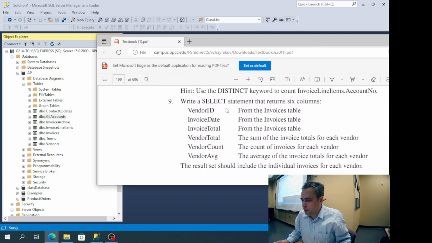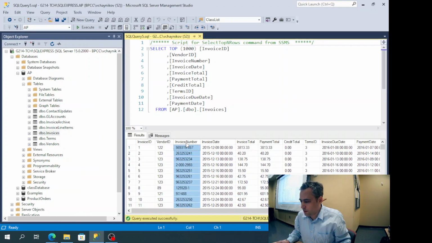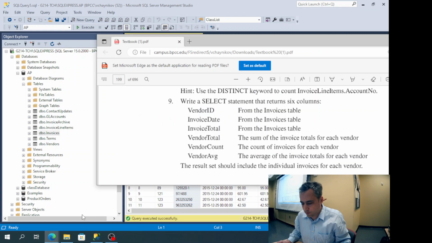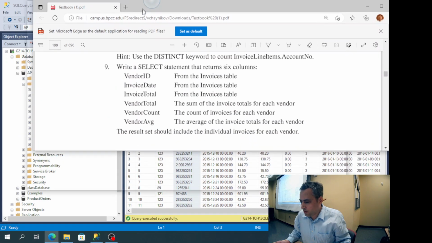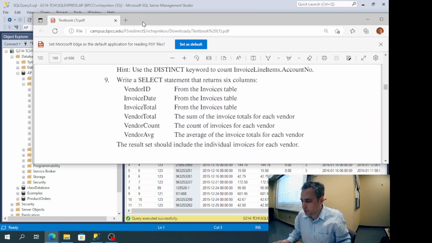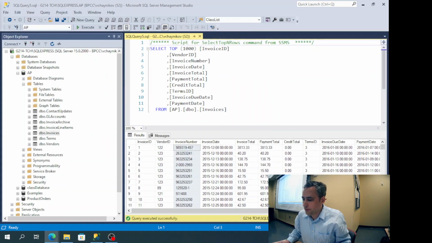All right, let's see what kind of tables I need. I need invoice data, and I believe I don't need anything else, so I don't even need a join here. Invoices would have all the data that we need. So let's look at the invoices: invoice number, invoice date, and vendor ID. We are going to do the OVER clause with PARTITION BY vendor ID in the end to get these three columns, and that's about it. So we're ready, good to go.